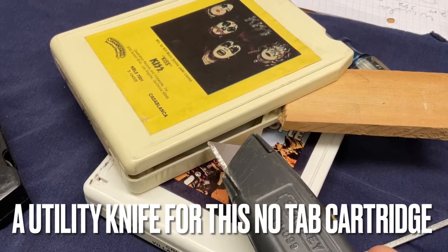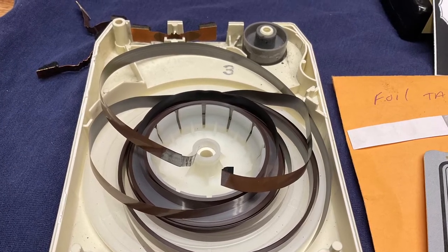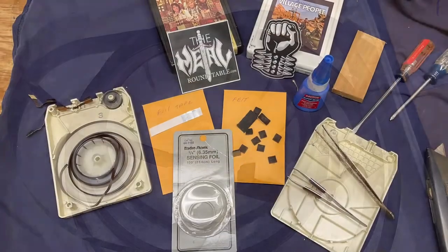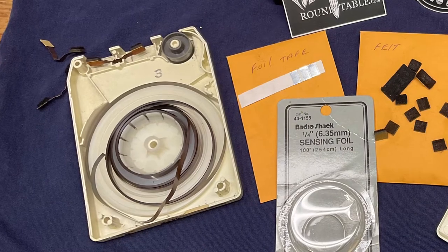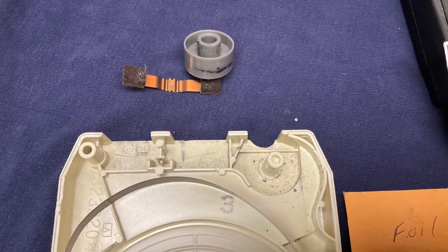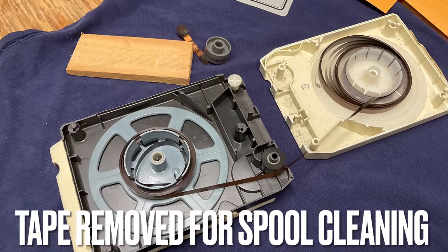What happened was the tape came apart at the splice, which I figured it would, because that's the downfall of these 8-track tapes over time — the adhesive dries out. So I got all my parts set and ready to go: the felt tabs, the splicing tape. I took the rollers out and the pressure pad, and you can see the dirt on it. This is a roll of the splicing tape that I use — I just cut about an inch off it.